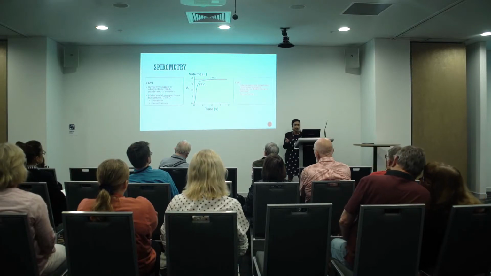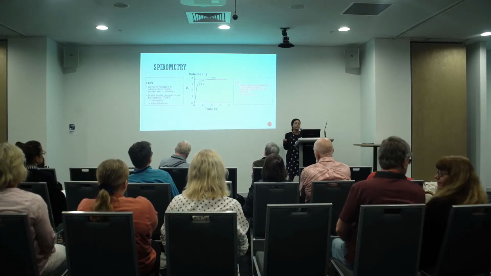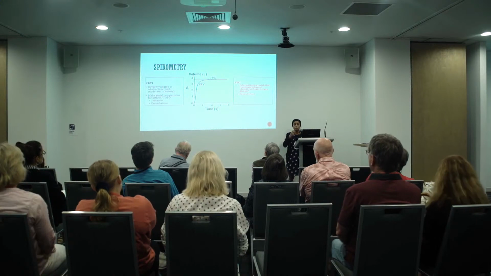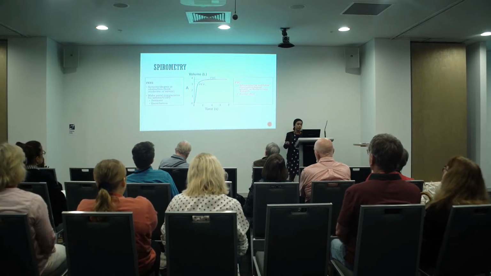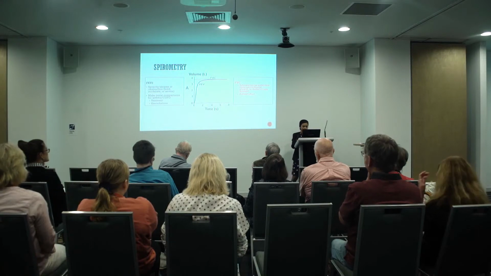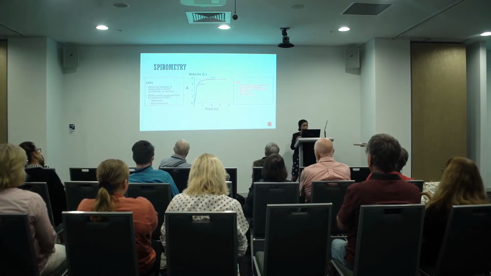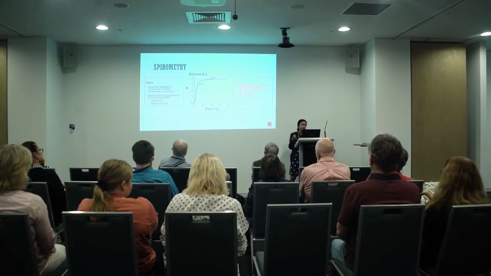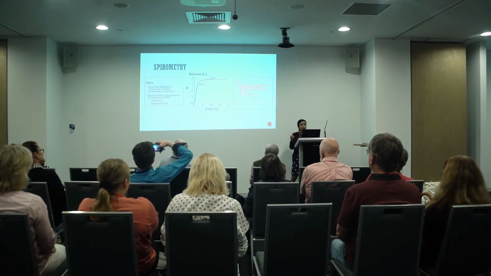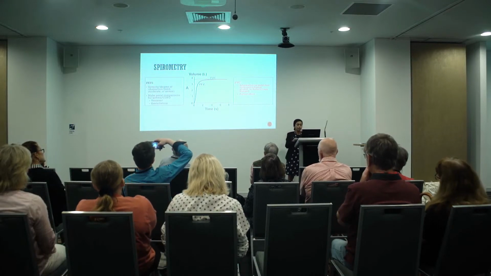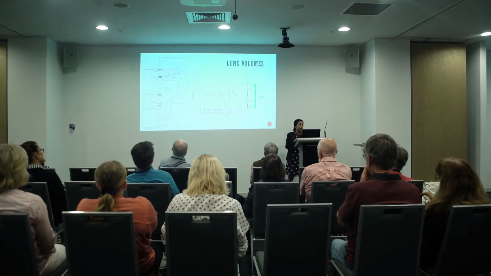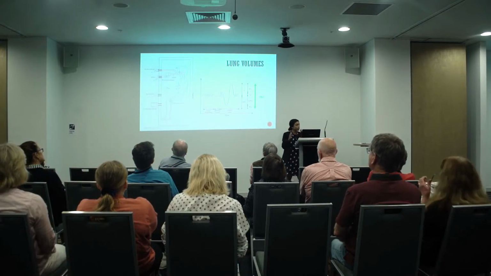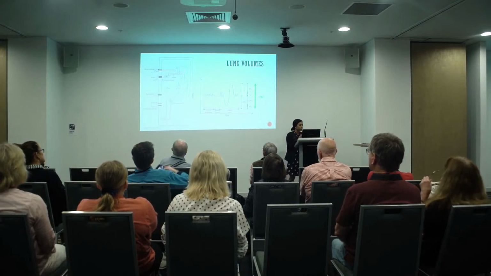And the second thing that we test for is something called a forced vital capacity. So what volume you can get out forcefully by the end of expiration. And with people with OI, if they've got any restrictive lung disease, it's the FVC that will slowly drop over time. And this is what we end up monitoring. So spirometry is quite simple to do. You can just do it in a doctor's room.